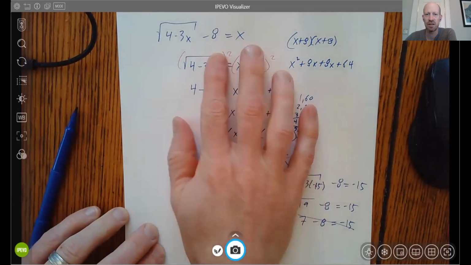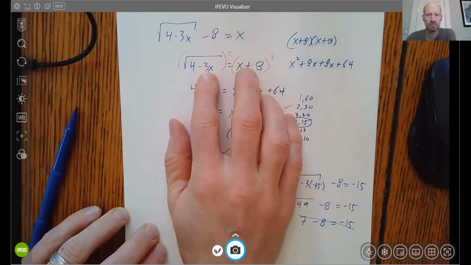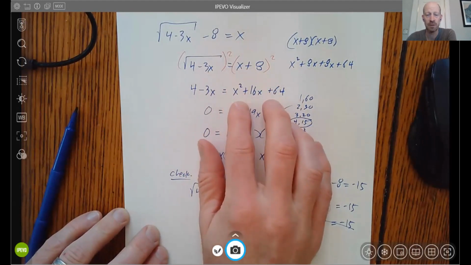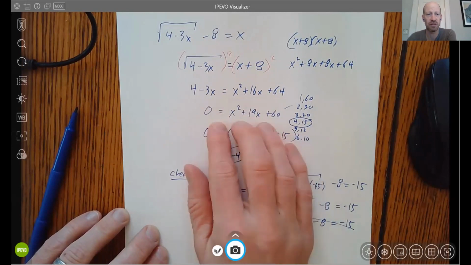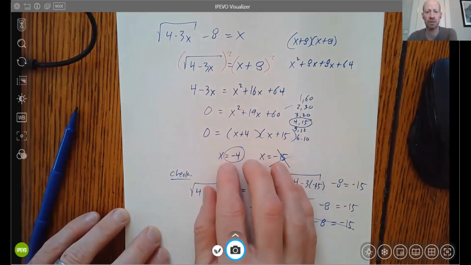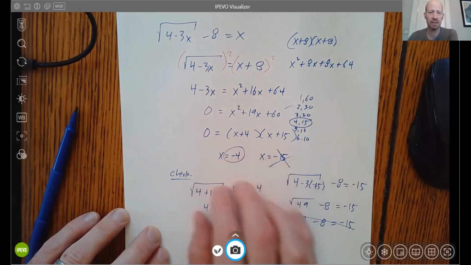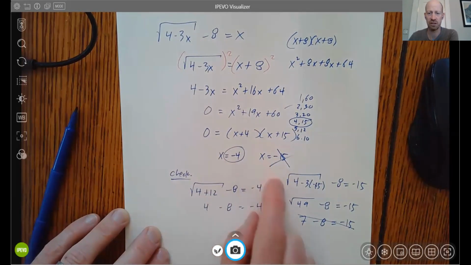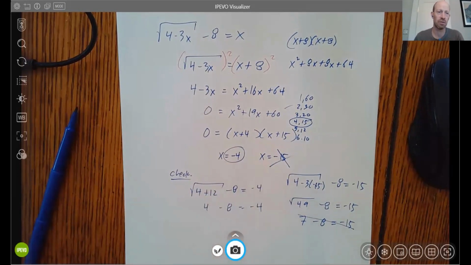You gotta isolate the radical, square both sides, do this algebra properly. You gotta recognize that it's a quadratic, so you move it into the standard form. You gotta remember how to do your factoring and solve those. And then finally, you have to go back and do some basic work with the radicals for checking your answers. So this is, I think, in some ways like the pinnacle of the work we've done this semester, right?